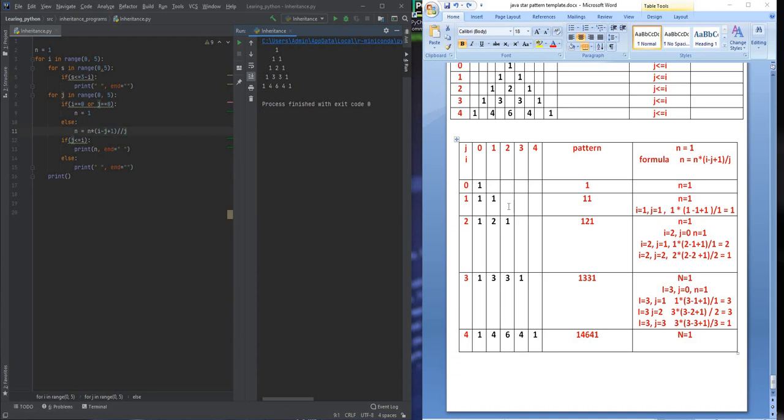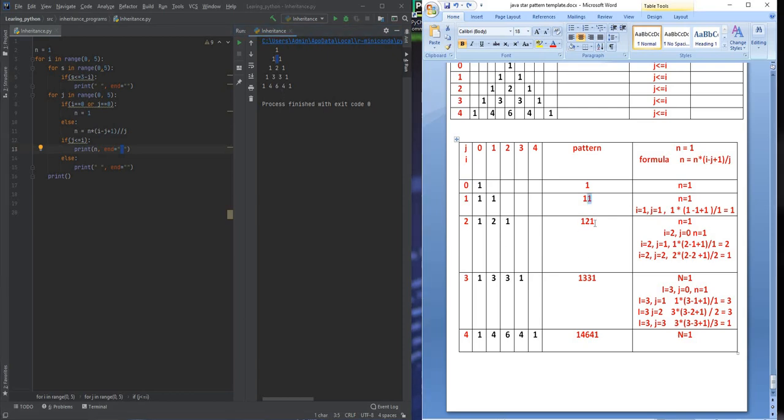Now coming to here. When i value is 1, when j value is 0, so number has to be 1 itself, so we are seeing 1 here. Then when i value is still 1, j value becomes 1, means j increments. So 1 star, i minus j, 1 minus 1, then we have to add plus 1 to that, then divided by the j value which is 1 itself. So this equation gives us the number as 1 itself. So we are seeing 1 on the screen. But along with n we have printed a little bit of space here, so that's why we are getting this white space in between.